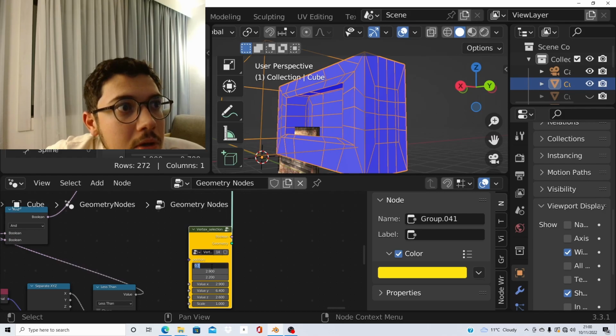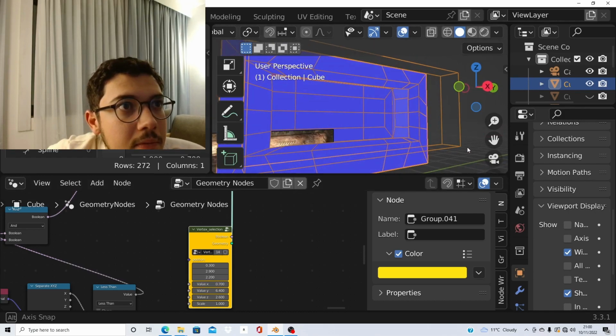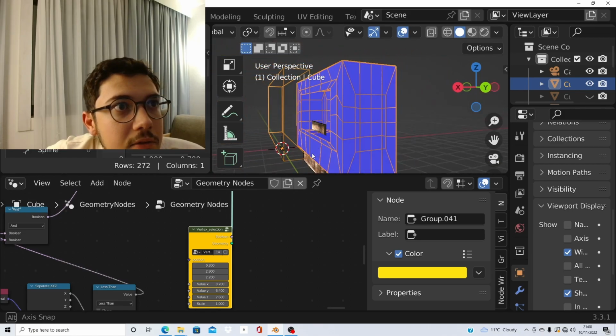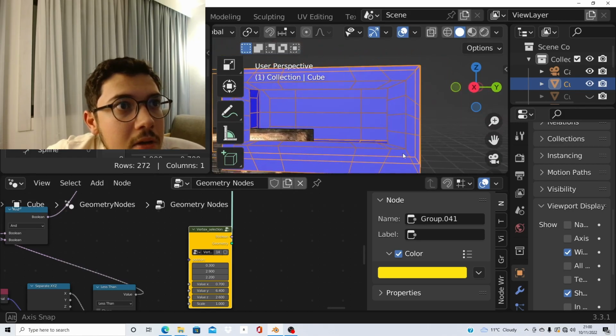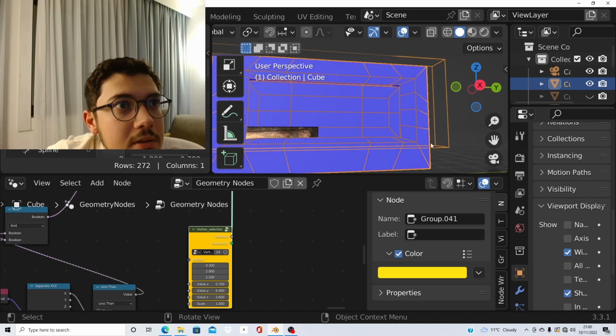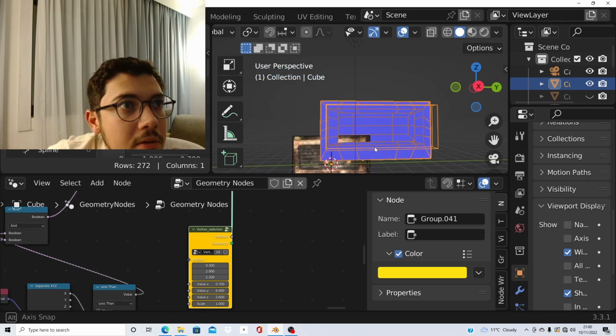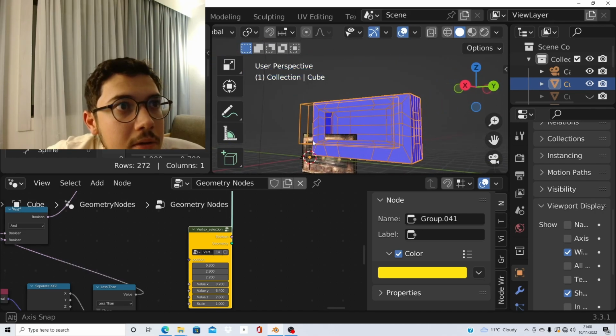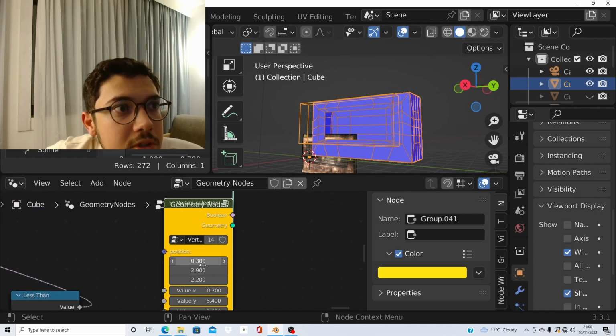So no, actually it's here. Okay. And then let's look at the height and everything. It seems correct. So let's just position this a little bit at the back.